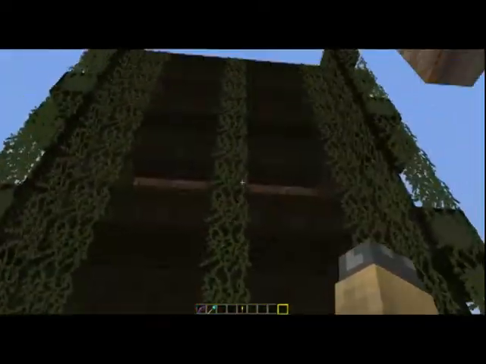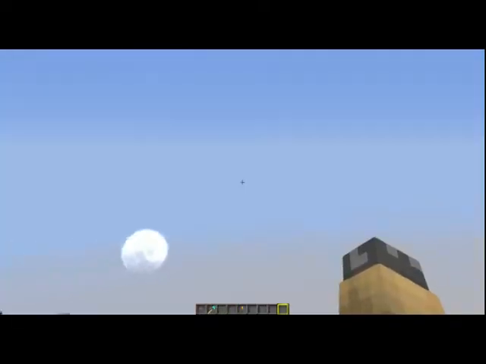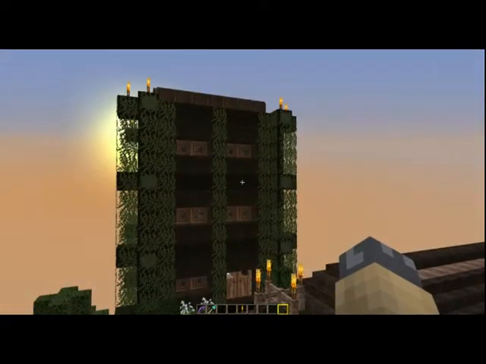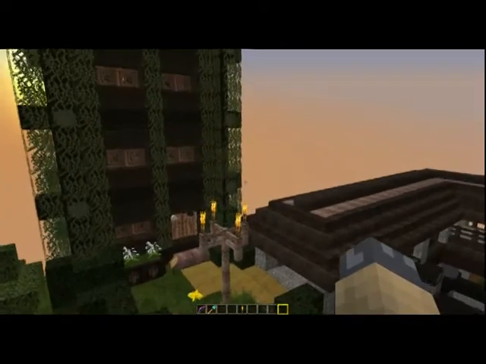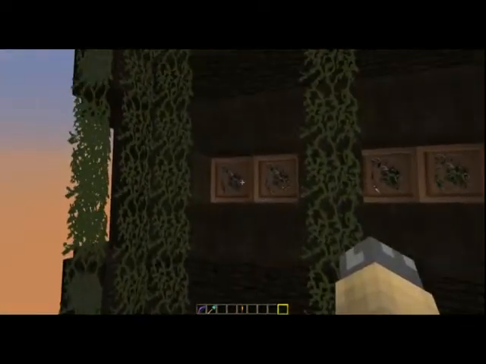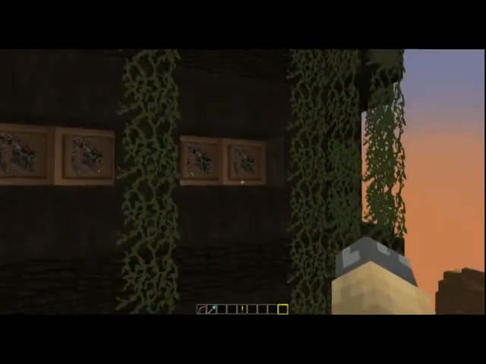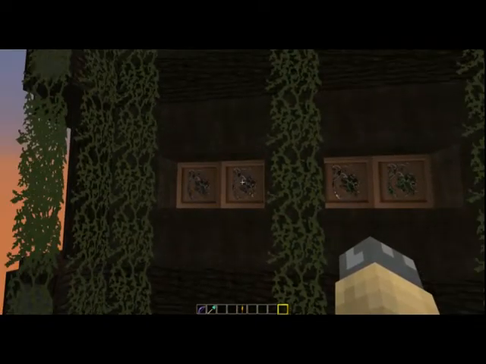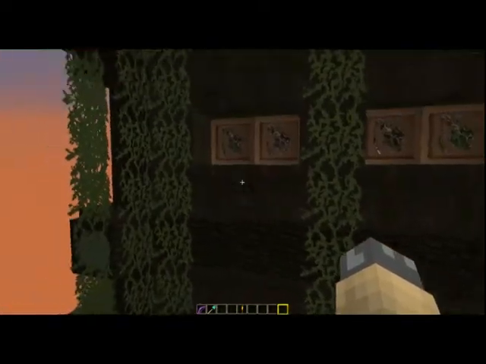You got this tower here. I put vines on it to make it look all nice and overgrown. That's kind of what I want to do here, just make it look like the land is reclaiming it. So that's pretty much what I did. And you'll see here with the new textures, these new trapdoors, which came with the 1.13 aquatic update. These aren't the vanilla textures. These are the ones that Joe found.